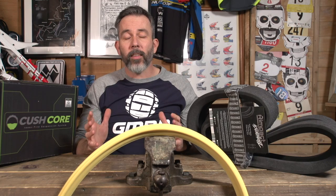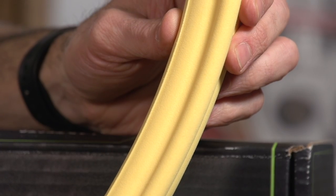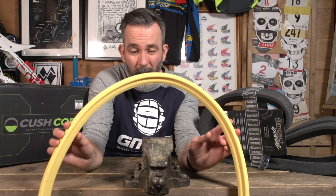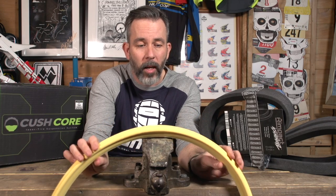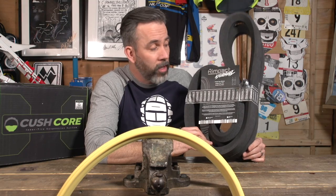Tire inserts are a relatively new thing, but we're always suggesting tires as a great upgrade — and inserts can really make a huge difference to how many punctures you get and how your tire performs. They cushion the impact and protect the rim. This one is the Ard system from Nukeproof — incredibly light, coming in at £49.99 for both wheels. There's also the Rim Pact at £36.99, a new brand worth looking into. Then there's the tried and tested Cushcore — the pro-level insert — but that's around £160 for both wheels. You can definitely do it for under a hundred though.